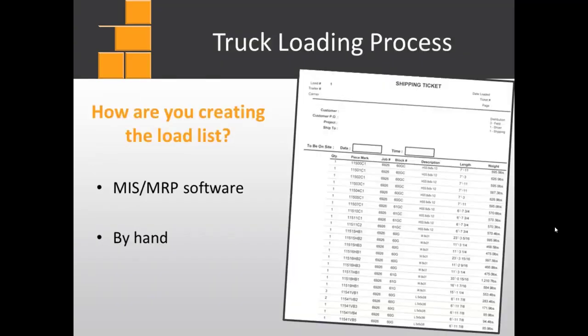When it comes to your load list, how are you creating these? Are you using an MIS or MRP software? Are you physically doing this by hand right now? The guy out in the shop's still not going to know exactly how all of the steel fits on the trailer. So with Fortosi, it's going to provide an actual load map for that loader to see, and they don't have to do all the guesswork.